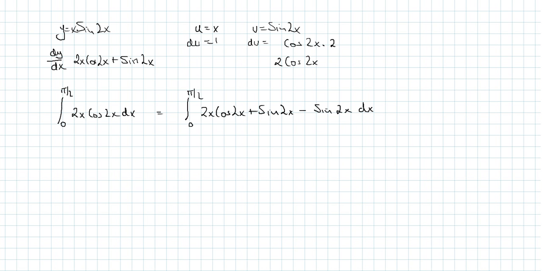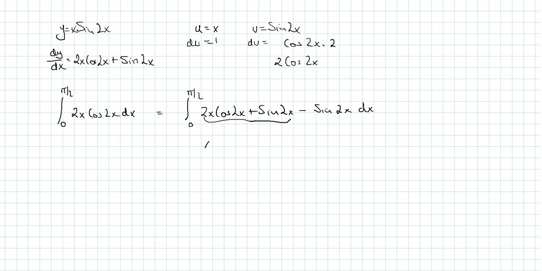In other words, these two integrals are exactly the same, but this allows me to use the integral of 2x cos 2x plus sine 2x, which I already know, because if 2x cos 2x plus sine 2x is the derivative of y, then when I integrate 2x cos 2x plus sine 2x, I'm going to get x sine 2x. So all of this here, its integral is already known, because its integral was the function in the last question.